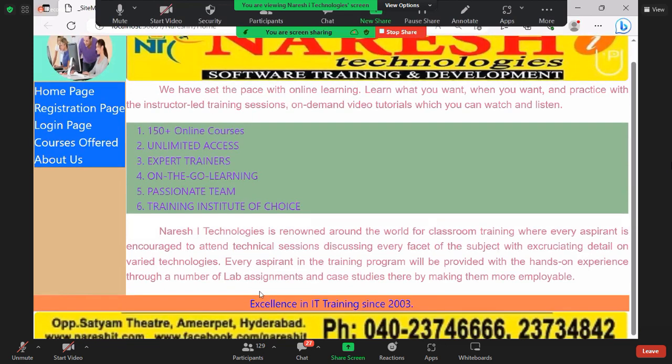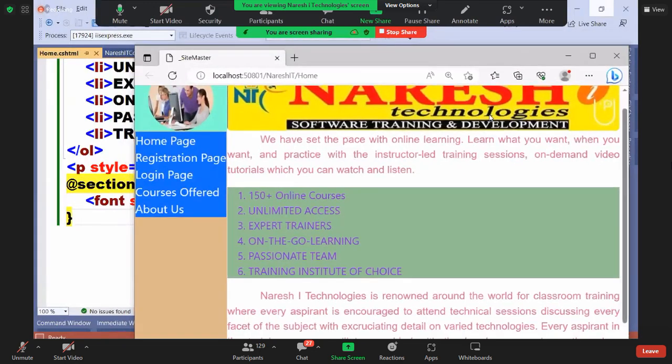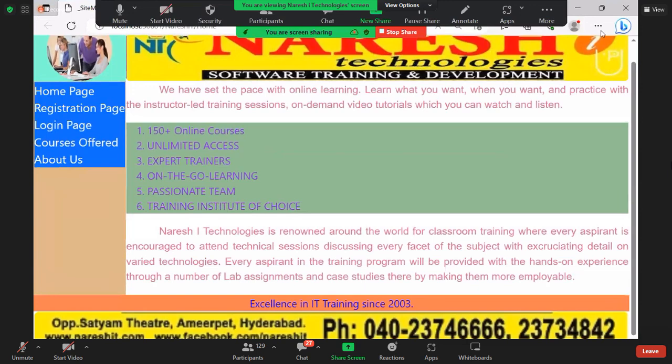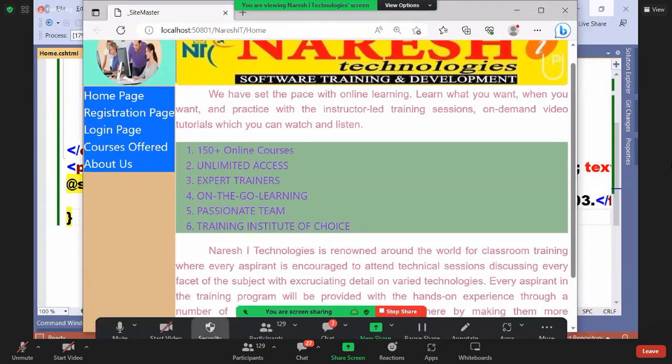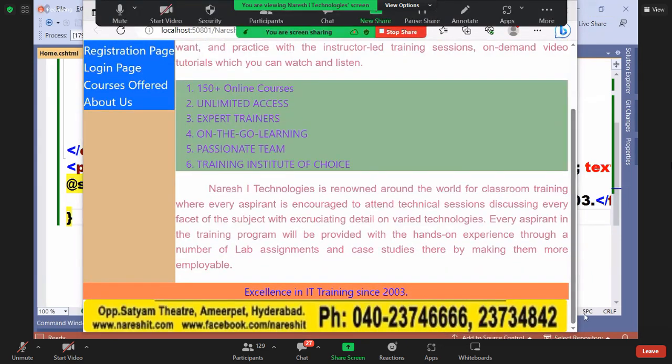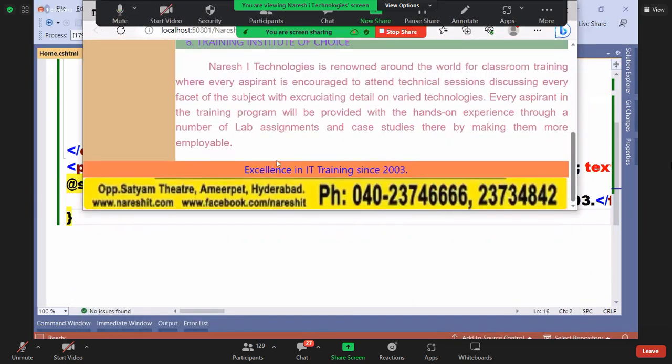Excellence in IT training. We got it in the bottom there. Can you see that in the bottom? In some pages I may want it, in some pages I don't want it, I'll ignore.